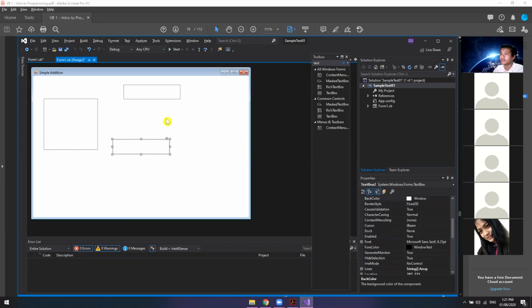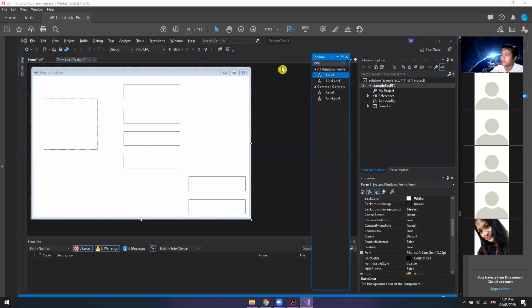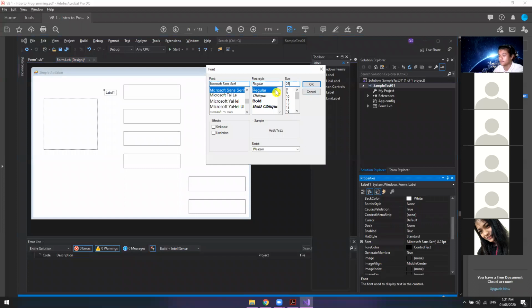So we need R1, R2, R3, and then the voltage source. Then here's the RT, and then the total current. All right, and then a label. Also need a label, so let me just change the size of this one.